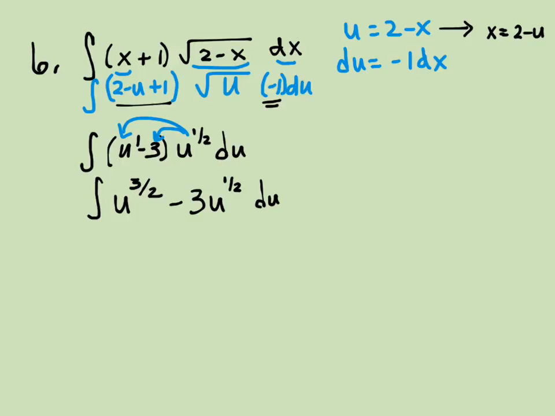I distributed the negative 1 through here and switched my signs. This was 3 minus u, and then I multiplied it times -1, so I got u minus 3. So I combined those two pieces to get the u minus 3. Why was it du times -1? It doesn't make any difference. Dividing by -1 and multiplying by -1 is the same thing. So I can change this to say dx equals -1 du.